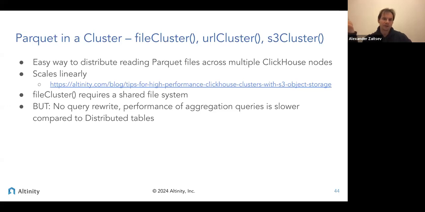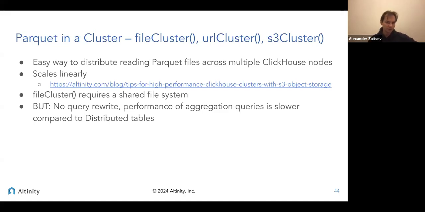What it does, if you run the query using fileCluster, it distributes the load across all ClickHouse nodes. The typical example, you can run a query or you can run an insert statement. If you run select from s3Cluster, for example, you can insert the data to a distributed table in ClickHouse, and it will be executed in parallel on all shards. If you query it, the query will be executed on all shards as well. This is kind of similar to a distributed table, and it scales actually linearly.